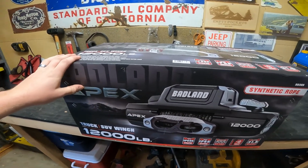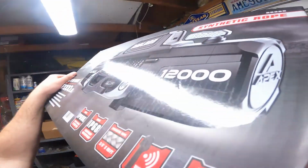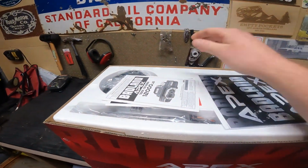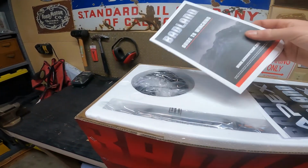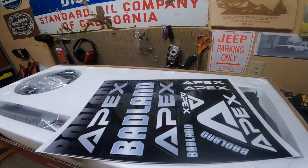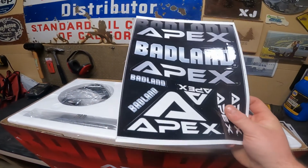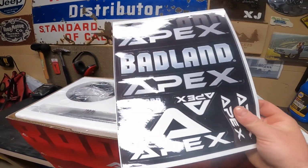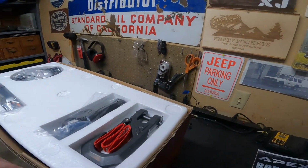So anyway, it comes in a really nice box. Let me go ahead and lift this off the top. So inside you're gonna find some paperwork, a guide to winching, a big sticker sheet, which is always nice. I think it's silly when something costs so much and it doesn't come with stickers. But I like stickers. If you've seen the back of my Jeep, that's obvious.